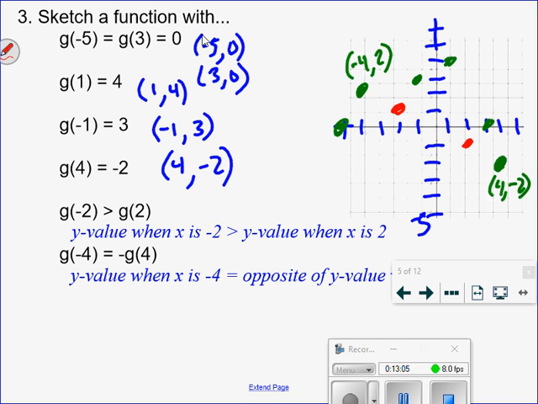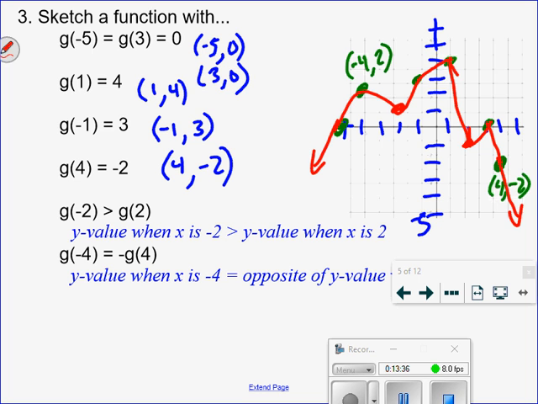All right, so now I'm going to draw a function that goes from left to right. So from there to there to there. Make sure that you don't skip a point and go back to it, because then you're going to make it not a function. In fact, that one was almost not a function the way I just drew that, because it kind of looks like it might fail the vertical line test. So I'm going to fix that little section right in there. I don't want it to look like that. Let's say it goes more like that. All right, now it's not failing the vertical line test anymore, and I'm going to make it keep going, so I'll put an arrow going that way and an arrow going that way.